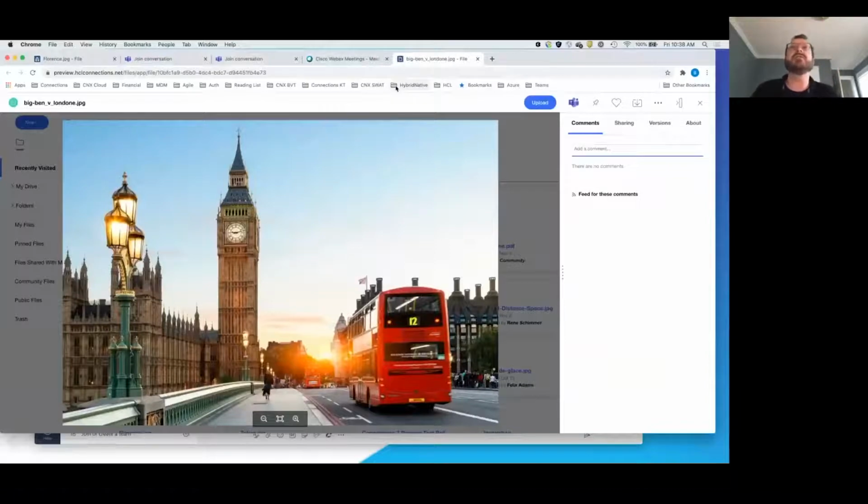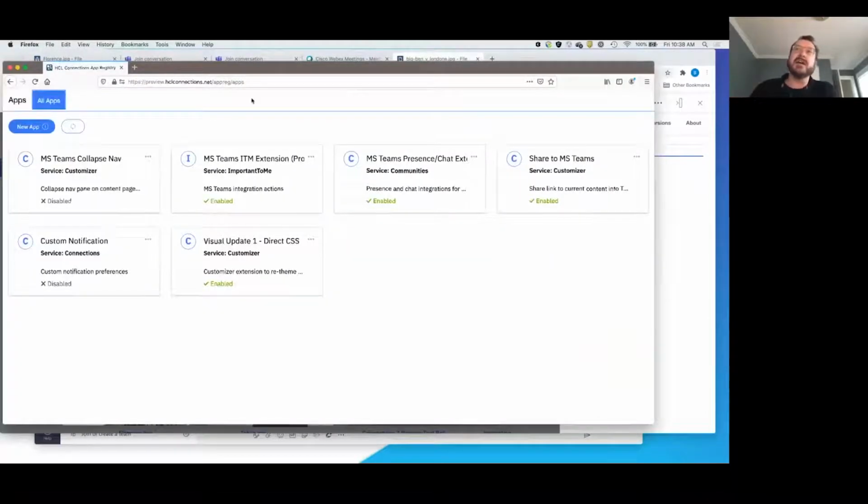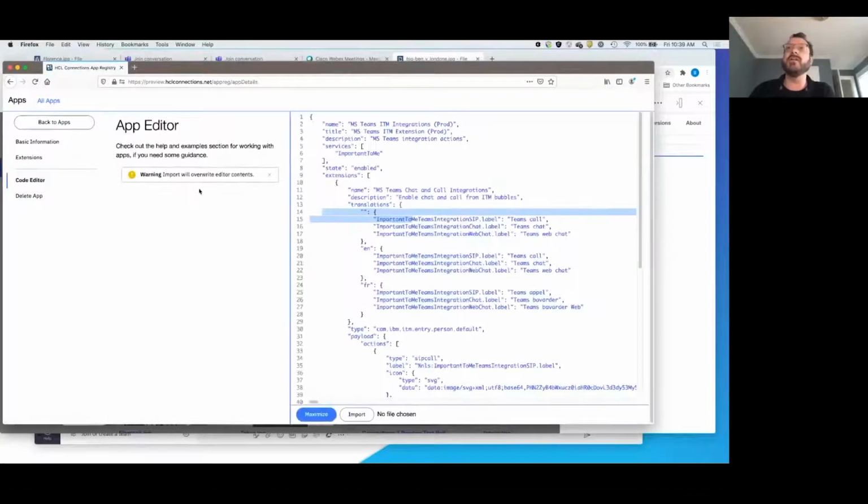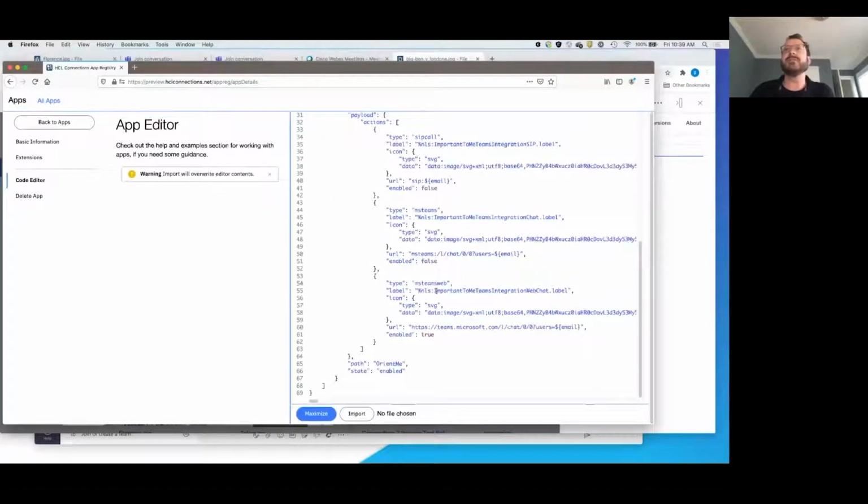I did want to mention a little bit about customization. So we have a couple of areas that we can customize. One is for the applications within Connections, like being able to see the MS Teams chat in the Important to Me bar or over in the business card, that can all be turned on and off as you would wish. So these are all done as part of the App Registry applications. Some using customizers. As an administrator, you can go up into your App Reg. You can see these extensions. You can turn them on and off. You could even change some of the data around it if you didn't like the icons, or you want to change the labels.